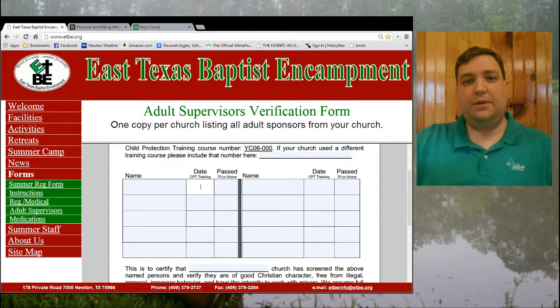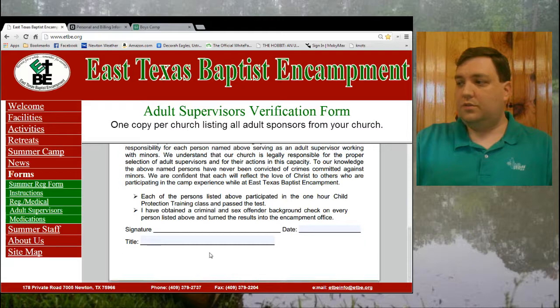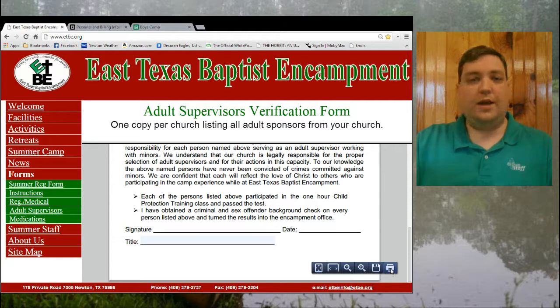That class has to be done every 2 years, and then put a check mark in the box that they passed. You can enter your title, lead sponsor, youth minister, children's minister, pastor, the date, and you can use the printer icon on your control panel to print it out. If you'd like to print it out and fill it out by hand, that's fine as well. Either way, whichever is most convenient and easiest for you.